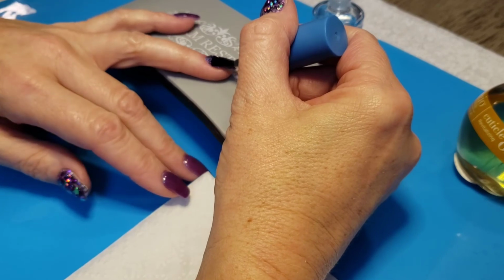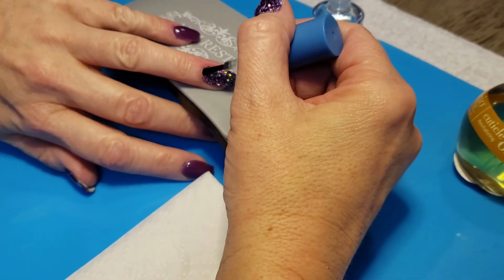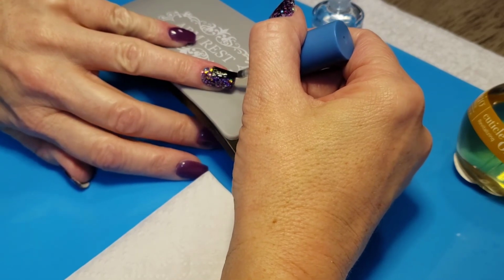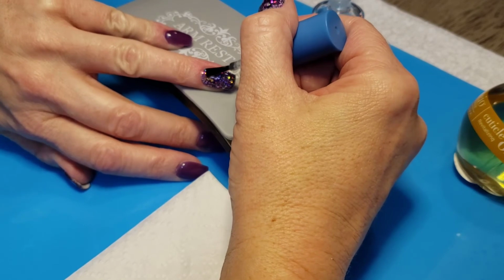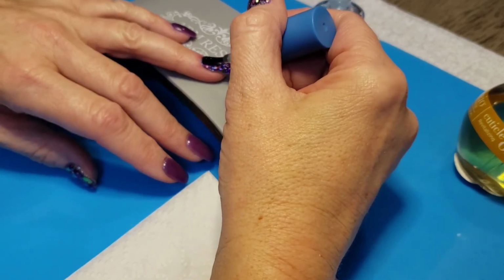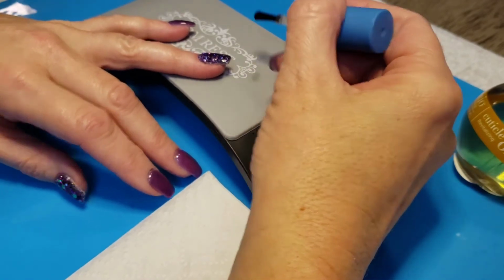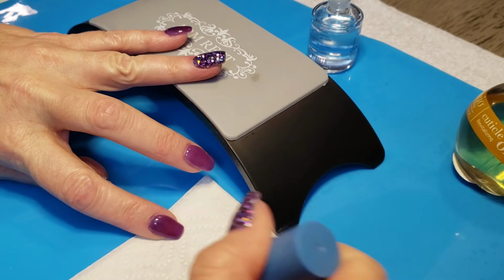So I know that I just did the top coat on the nail that was not the chunky glitter, but that's okay. I cut everything else out during the video, but I think this part is so super important that it's good for you to see it twice. And just make sure that you really take your time, get that top coat on there, and cap your edge. And wipe your brush.